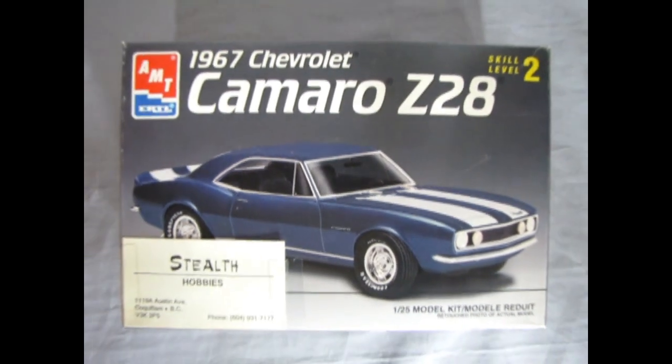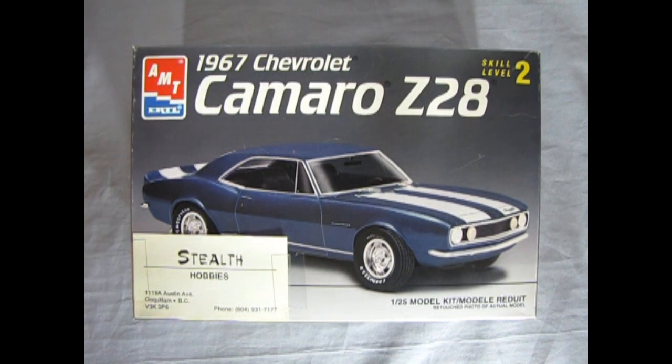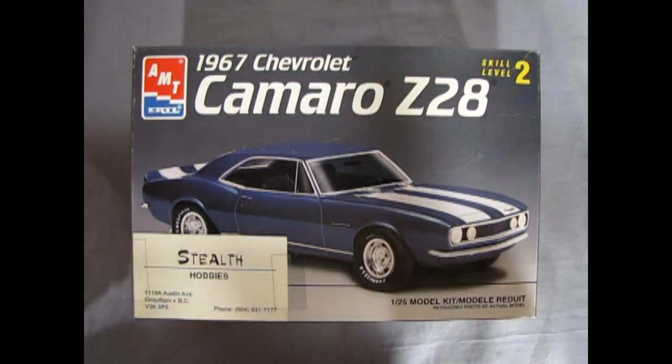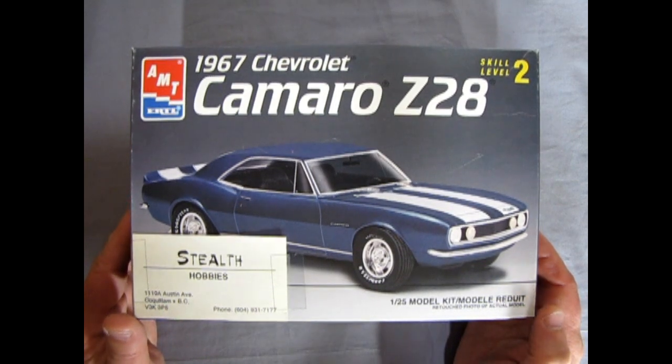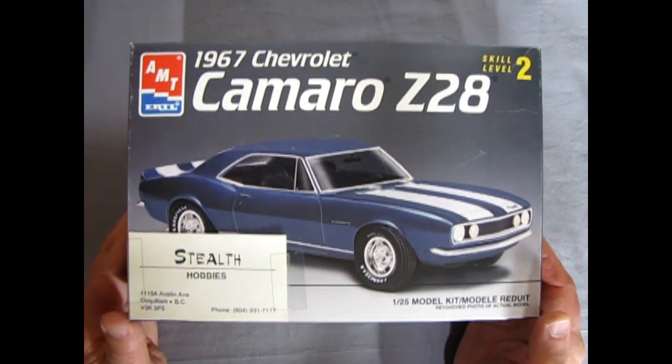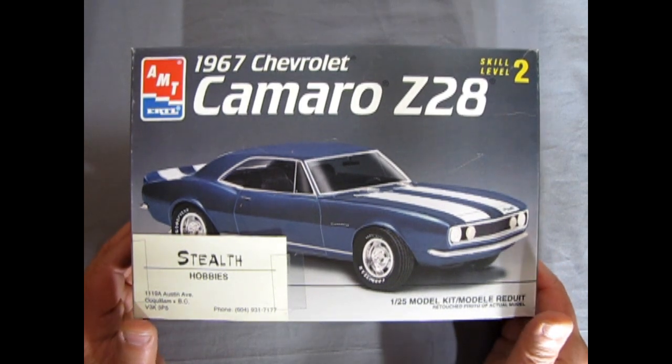Created under the watchful eye of GM Design Chief Bill Mitchell, Camaro styling was exactly right. Long hood, short deck proportions, a low chiseled profile, flowing body lines. Like Mustang, Camaro aimed at those who wanted a sporty four-seater that could be equipped as an economy runabout, vivid straight-line performer, or something in between. So there was a Mustang-like plethora of options. One other thing of note, the 67 Camaro came in as a brand new car to try to replace the Corvair from Chevrolet, which was, of course, quite controversial.